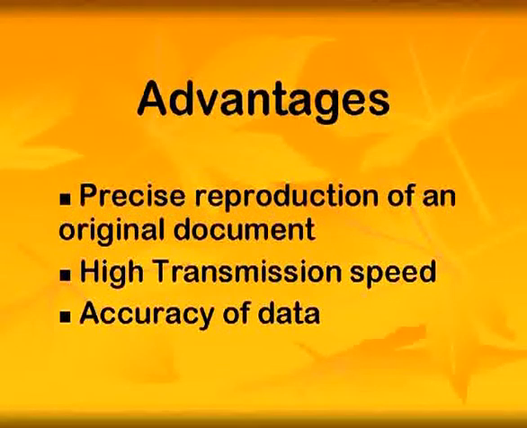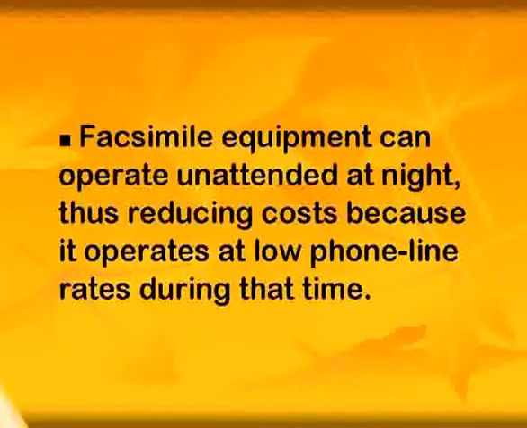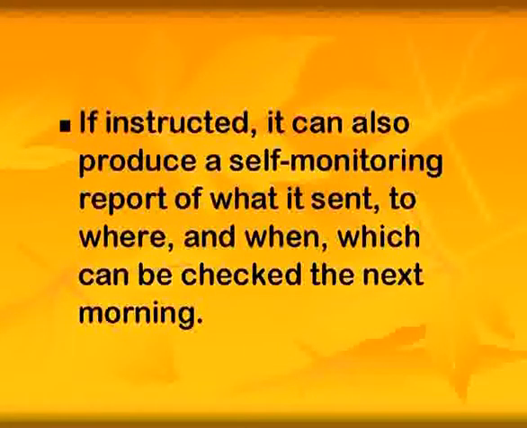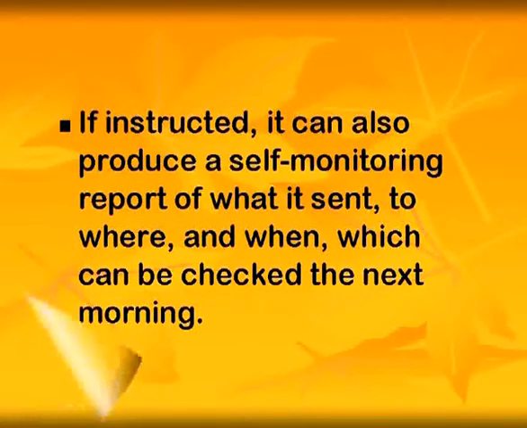Advantages. Some of its benefits are precise reproduction of an original document, accuracy of data. Facsimile equipment can operate unattended at night, thus reducing cost because it operates at low phone line rates during that time. If instructed, it can also produce a self-monitoring report of what it sent, to where and when, which can be checked the same morning.